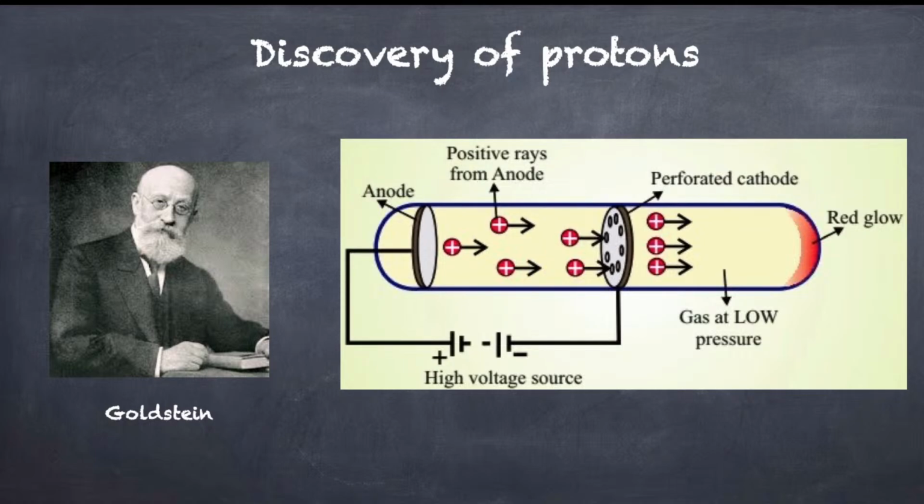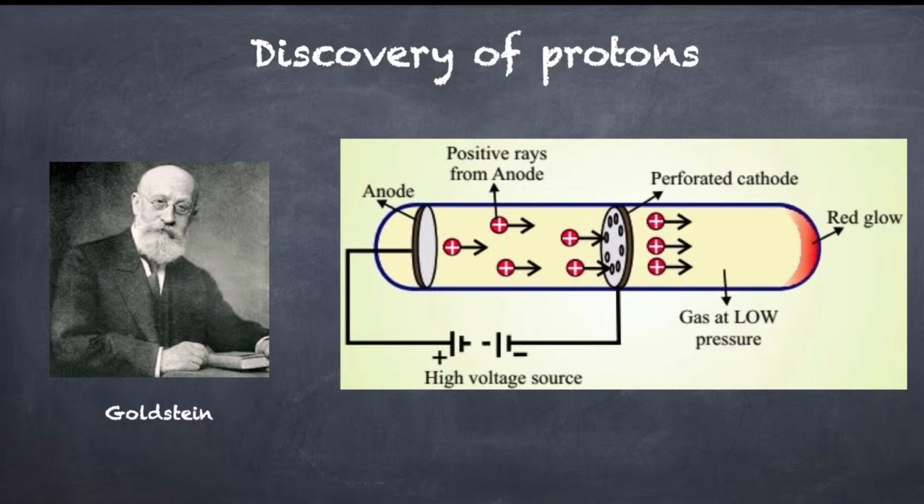So when nothing happened and the zinc sulfate did not glow, he thought, probably the positive charge is very heavy. So he made holes in the negative rod and called them perforations. Now he passed the electricity through a very high voltage and he found that the positively charged particles passed through these perforations on the cathode, touched the zinc sulfate, and the zinc sulfate started glowing. Hooray! There was a great discovery here.